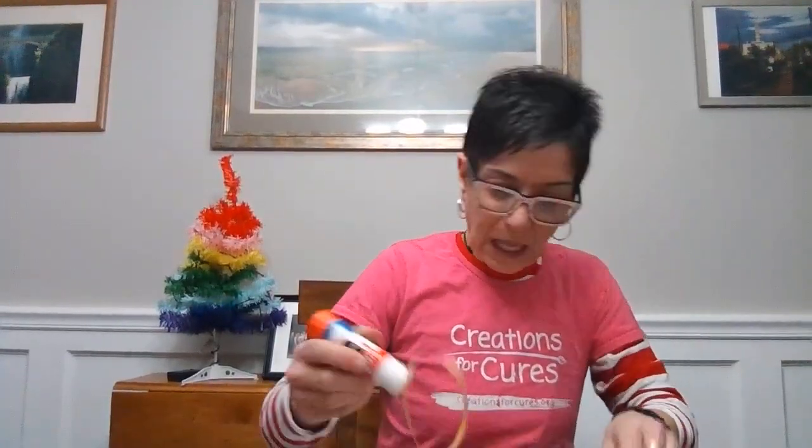So I'm going to glue the whole back of my cloud. Take my trusty glue stick, and I'm going to use a lot of glue like I always do. Ooh, that was a little rhyme there. So I'm going to put a lot of glue on the back of this one, and some glue on the back of this one. I want to make sure that both sides glue down.